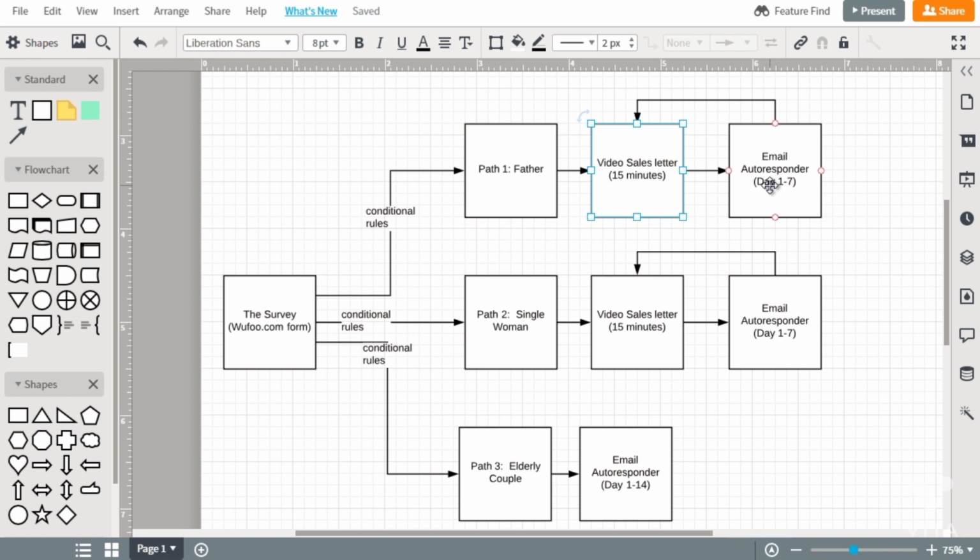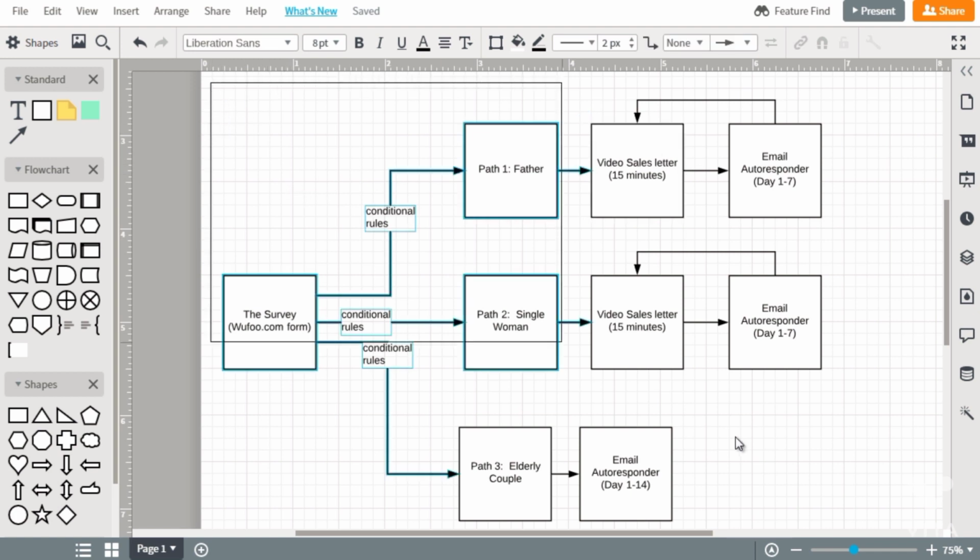And then they receive an email from day 1, day 2, day 3, day 4, day 5, day 6, and day 7. So since there are 7 days. And the email autoresponder series will then, of course, sell and redirect them back to the video sales letter. So hopefully that makes sense.